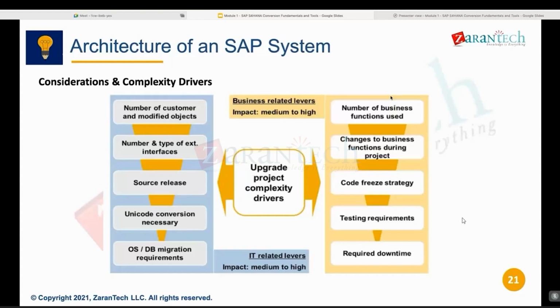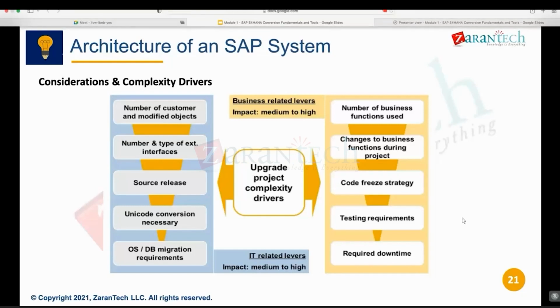So when you try to convert to S4HANA, these will get messed up: the structures and these functions. That is why this is one of the toughest or most complex drivers for your project. You need functional people and developers here, and the business also has to take key stakeholders, whoever your business users are. Business responsibilities have to take some decisions over there. We will talk when the topic comes. That is a brief overview of this one.